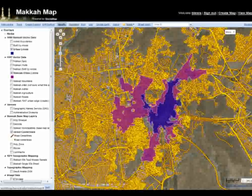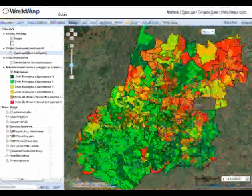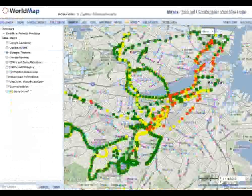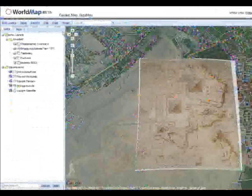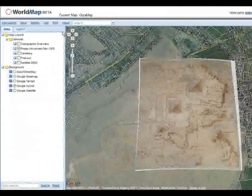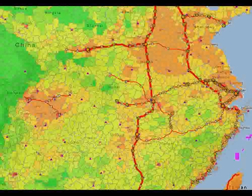This is changing morphology of the city of Mecca, overlaying historic maps, and bringing together a whole lot of data sets on Mecca. Another map that I just ran across, I don't know the authors of this, some air pollution, air quality data, an example of overlaying a historic map on some of the base maps that are available. And while we support Google's base maps, we're not tied to them. We can bring in any base maps and make any of them available. Another map by the Virtue Foundation. We also have a large China project called China Map. Brings together a lot of contemporary data on China.